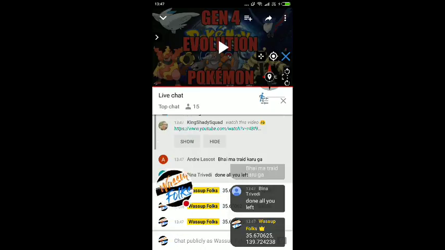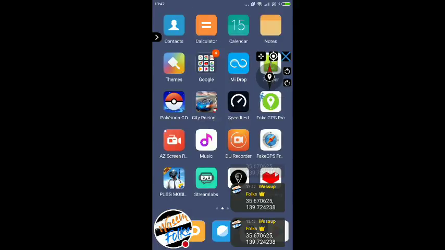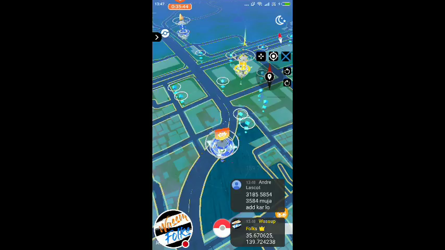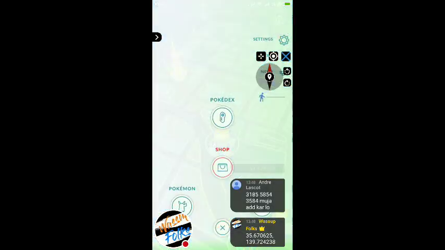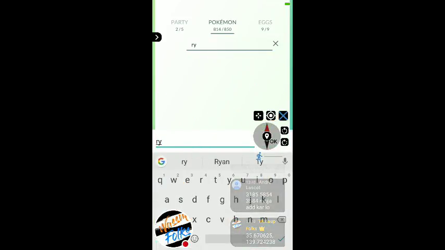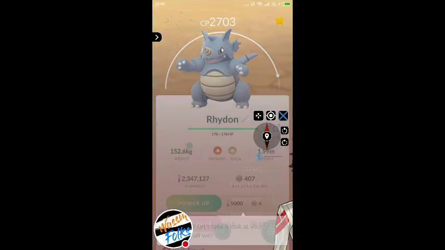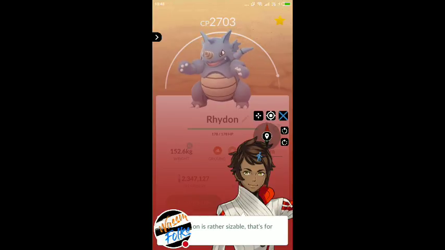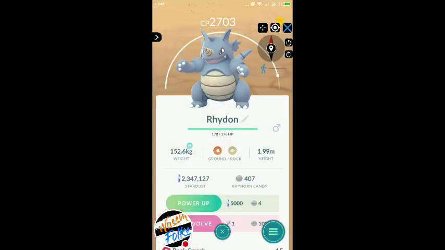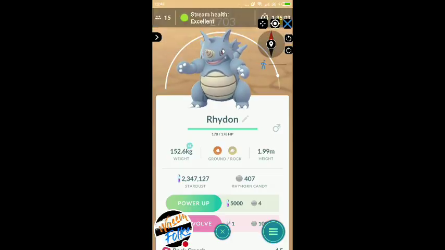I will evolve the Rhydon to Rhyperior. Let's see. Come on, guys. Anyone want to trade? Please come to this location, guys. Raihan, come on. Should I do it now? Are you guys ready to evolve? I will evolve this Rhydon to Rhyperior, guys.